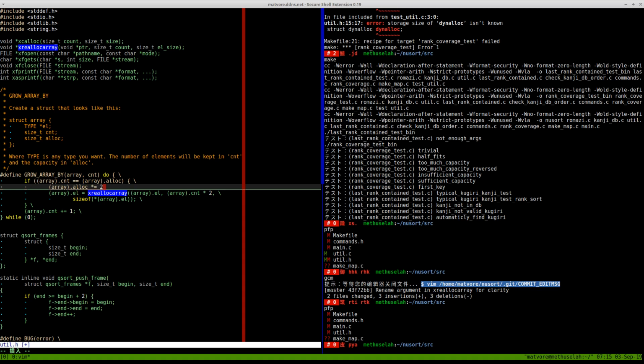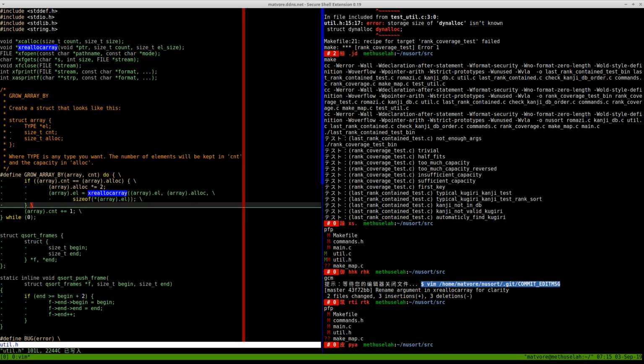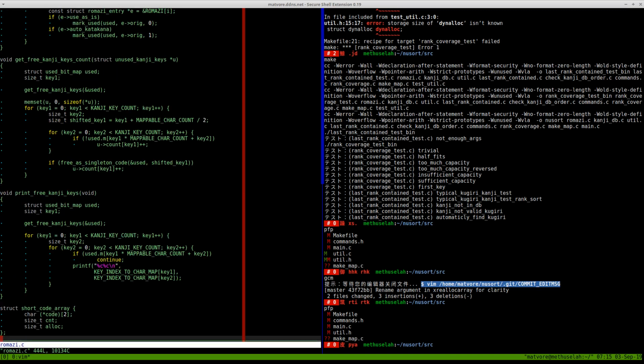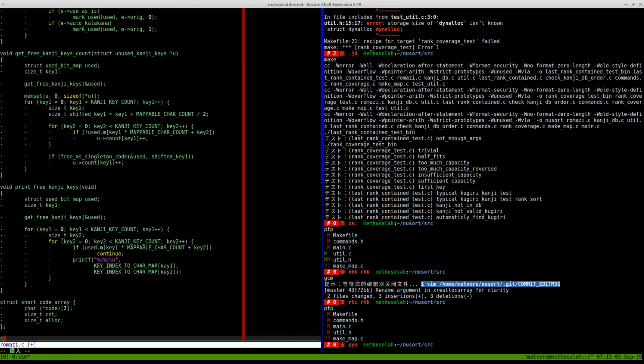Array.alloc multiplied by 2, then alloc. And that looks correct. Now we are back here. So we're going to have a function which creates a short code array which gives you the free kanji keys.